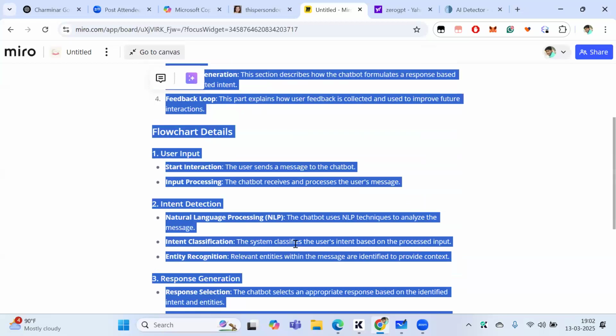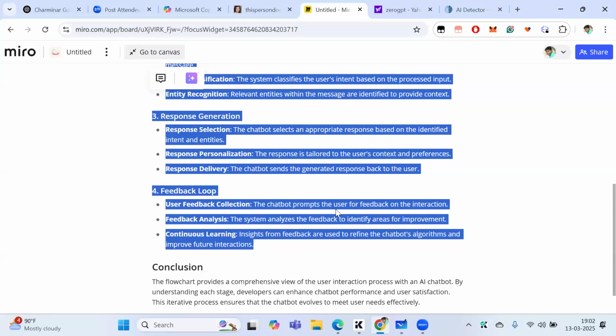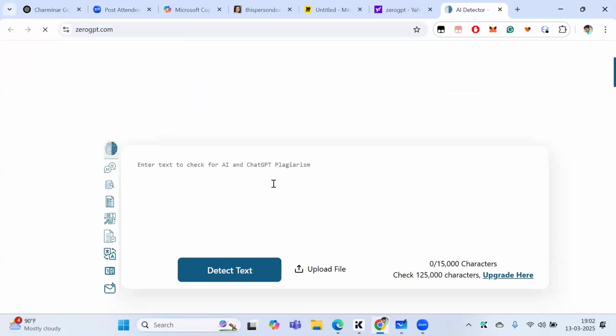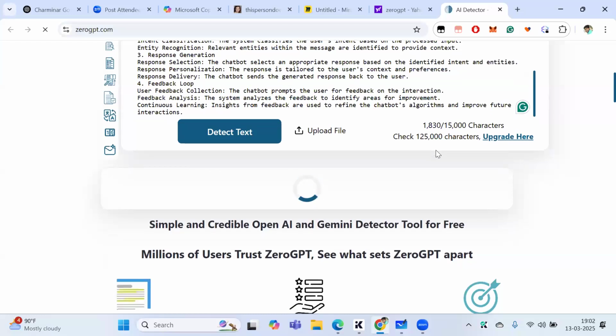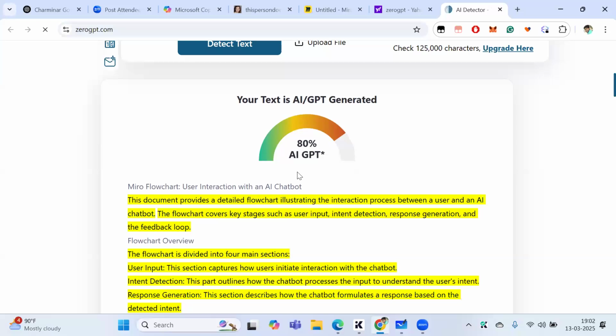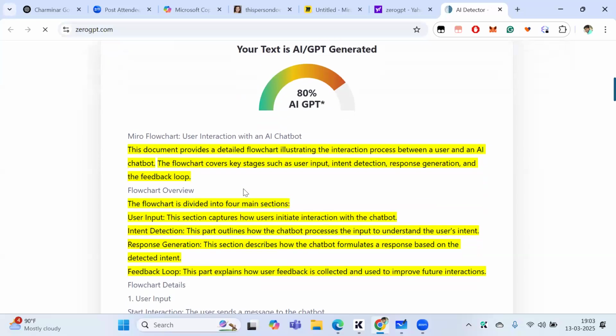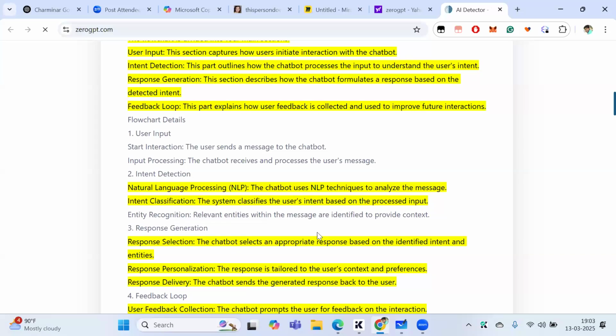Let's take the content up to here. Let's go to our AI detector, which is ZeroGPT. Put it over here and click detect text. See, it says 80% of it has come from GPT. So it's trying to show from where the content has been picked up.